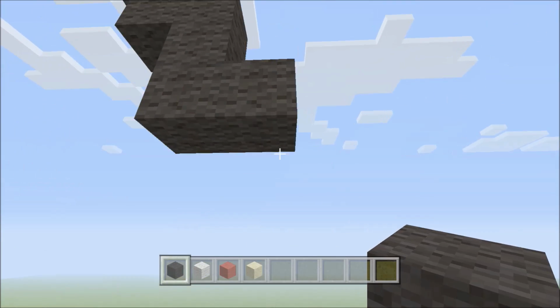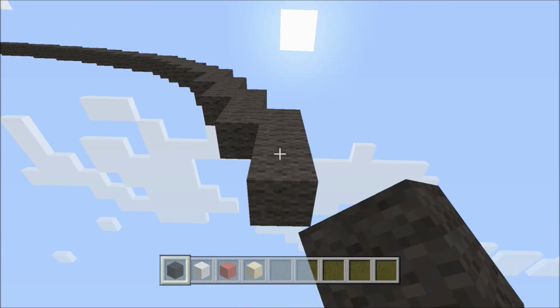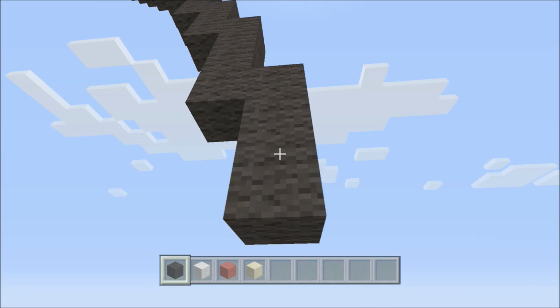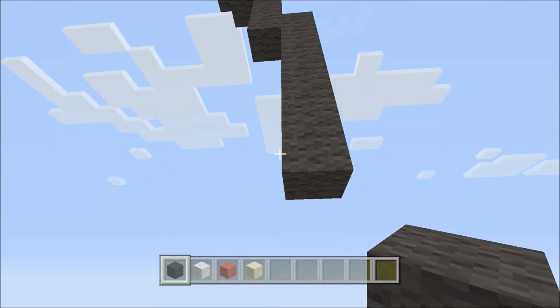So 1, out to the right, and then build down 3, 1, 2, and 3. Now go ahead and add a block out to the right. We're going to build down 5, 1, 2, 3, 4, and 5.